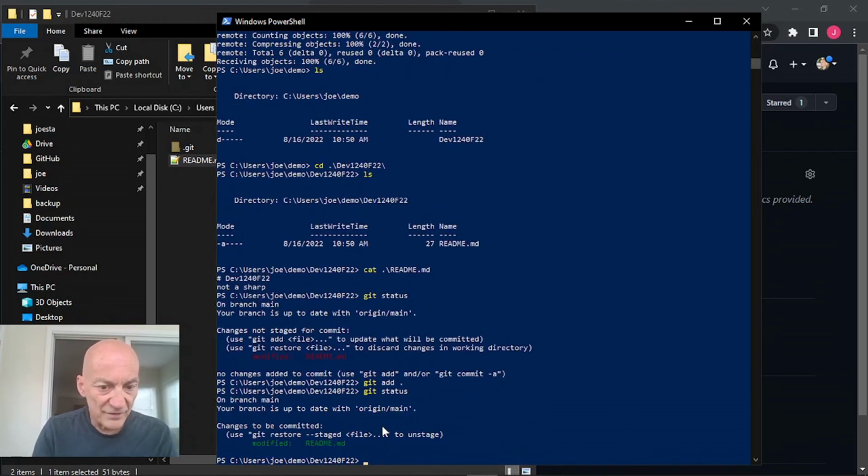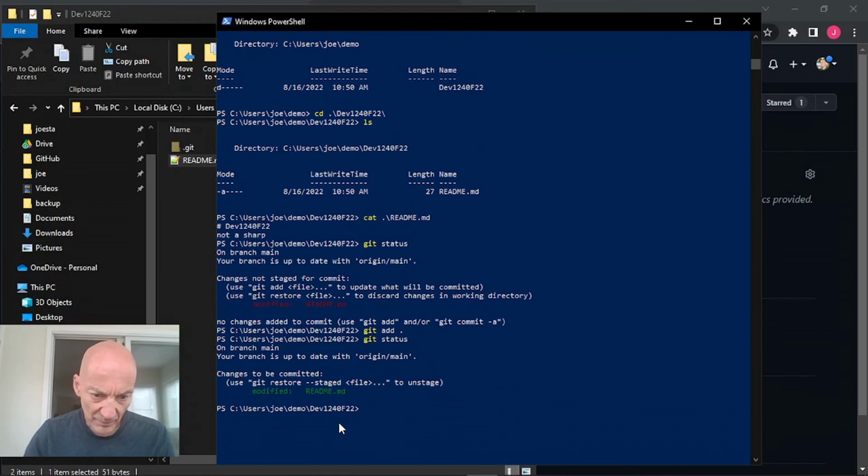And now if I try git status, it comes back and says, yep, I'm still up to date with the remote repository, but now there's changes that are going to be committed. The changes to this readme.md file that was modified are going to be committed the next time I do a commit.